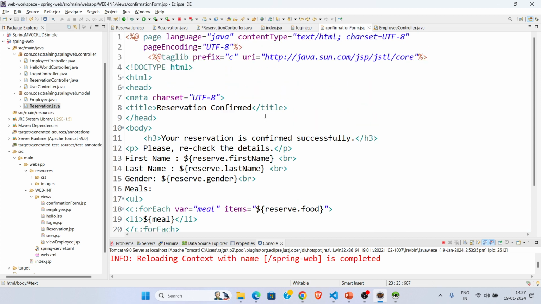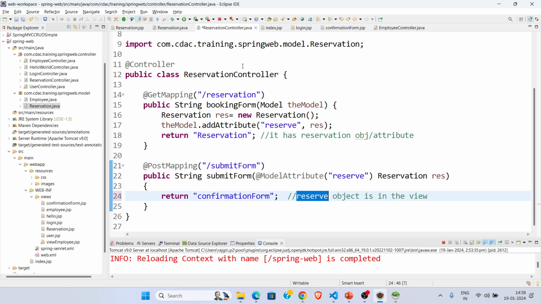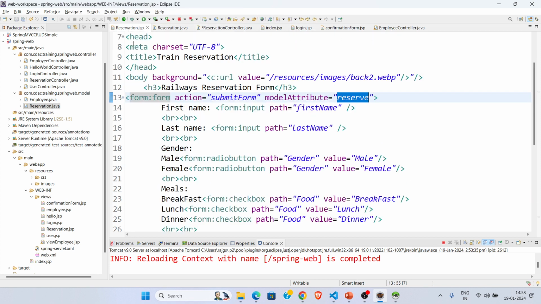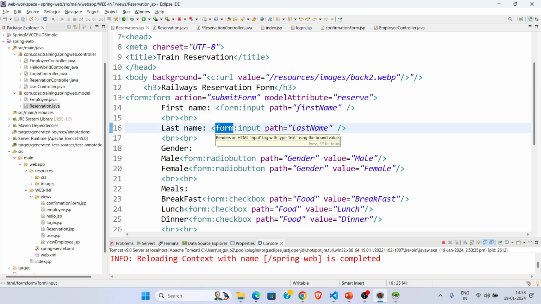So this we should be knowing. When you're working with Spring MVC based forms, remember about the form, it is prefixed with the form tag, form keyword, colon, radio button, like that you put. So I'm just talking about this registration.jsp. Okay. So everywhere it is prefixed with the form, Spring MVC form tags.